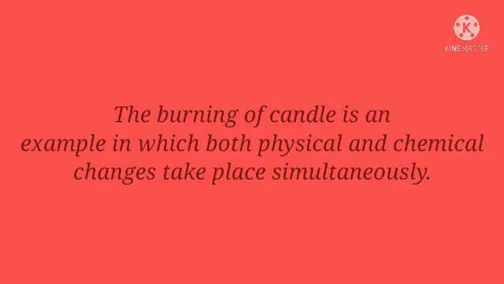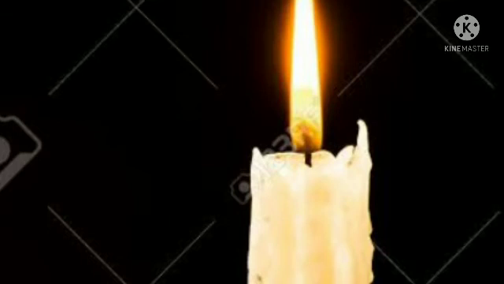And now students, our next topic is that the burning of a candle is both a physical change and a chemical change. Simultaneously both are going on in the burning of a candle. How and why? We will see that. When a candle is lighted, some of the solid wax starts to melt and it turns into liquid wax, and then it burns to produce a flame.